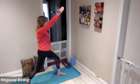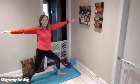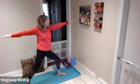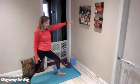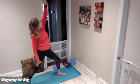And then we're just going to turn so that our hips are facing the long edge of the mat. Open up our arms, bring our shoulder blades together. Look out over our front hands. And we're in warrior 2. Drop our back hand to our back hip, turn our front palm over, side bend into reverse warrior.